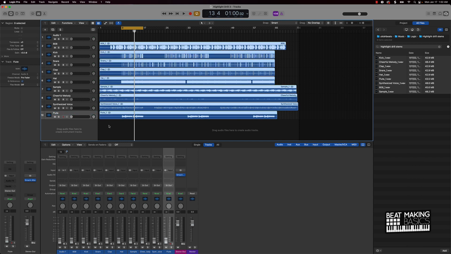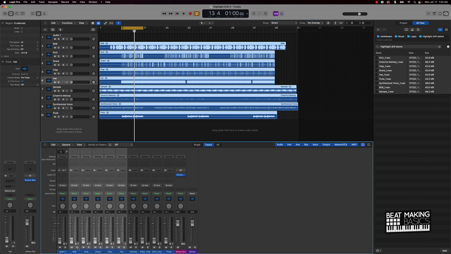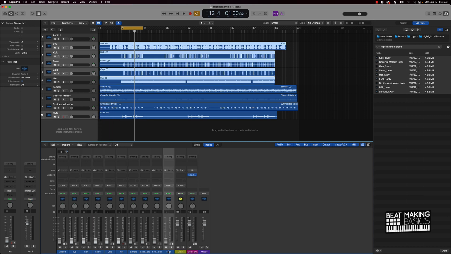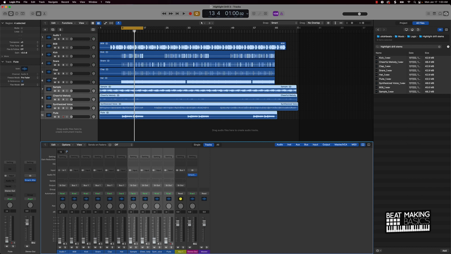And from here, we'll pretty much just be going through the process of raising the levels of each instrument, okay? Now, before I do that though, I'm gonna go ahead and take my drums, and we're going to actually group those drums and send them over to an auxiliary track using bus 1, since that's the most available bus. We're gonna also do that same thing with the melodies, okay? And the reason why is it's gonna help out with mixing, you know, like say if I wanted to raise anything within the melodies, like all of the melody, instead of having to go over here and nudge each one up or down, I can just affect just the auxiliary track here.